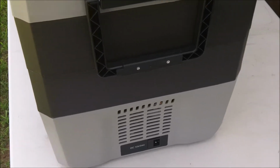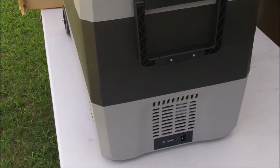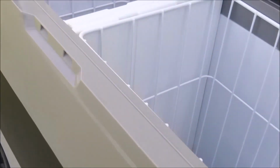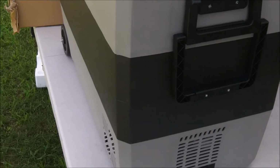And it's also nice that it's 12 volt and 24 volt DC, so you can run on either your 12 volt system or your 24 volt system. Rated power is 60 watt. We looked at that on the back of that module, which is nice. Your temperature range is -4 degrees Fahrenheit to 50 degrees Fahrenheit. The noise level is right around 45 dB.